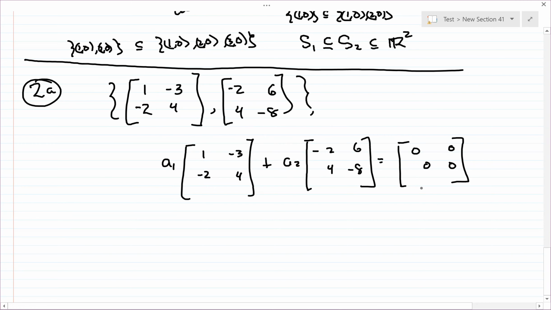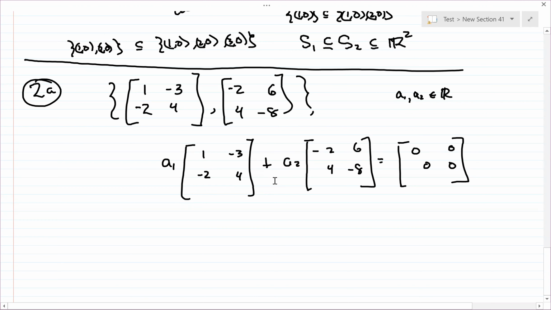So this is where you start. You take a linear combination of what's in there with coefficients A1, A2. You could think of A1, A2 as being in R. And now, is the only solution of this certainly 0, 0? Certainly 0, 0 is a solution, right? But is that the only solution? If there's a non-zero A1, A2, but not both 0, then the set is linearly dependent. If the only solution is the 0, 0 solution, then they're independent.